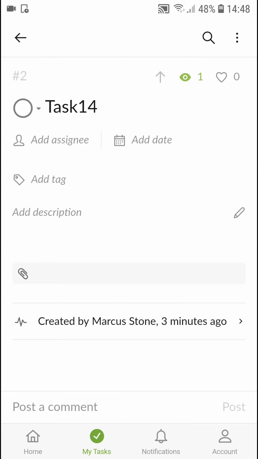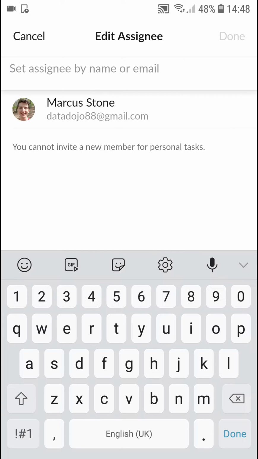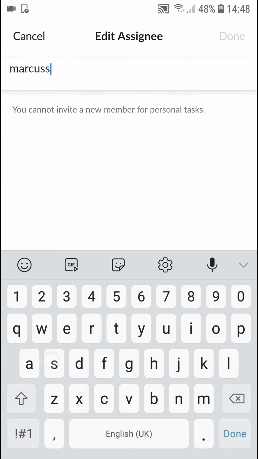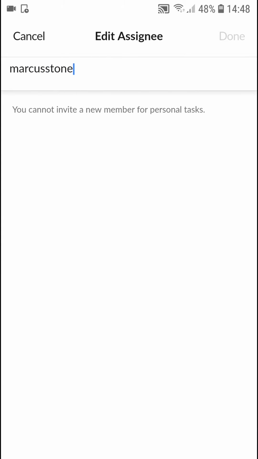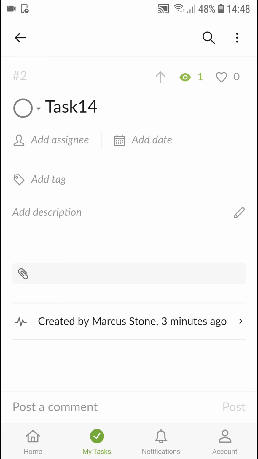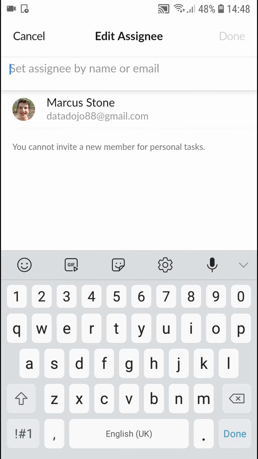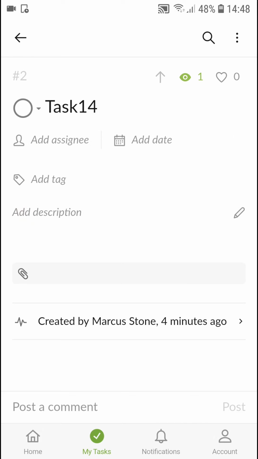So let's start. The first thing you want to do is just simply click on a task, and when you're going to be here, you're going to see add assignee. And you just simply add here the person, and you just add him. Of course, this is a personal task, but this is how we do it. So we click on it, add assignee. So that's pretty much it.